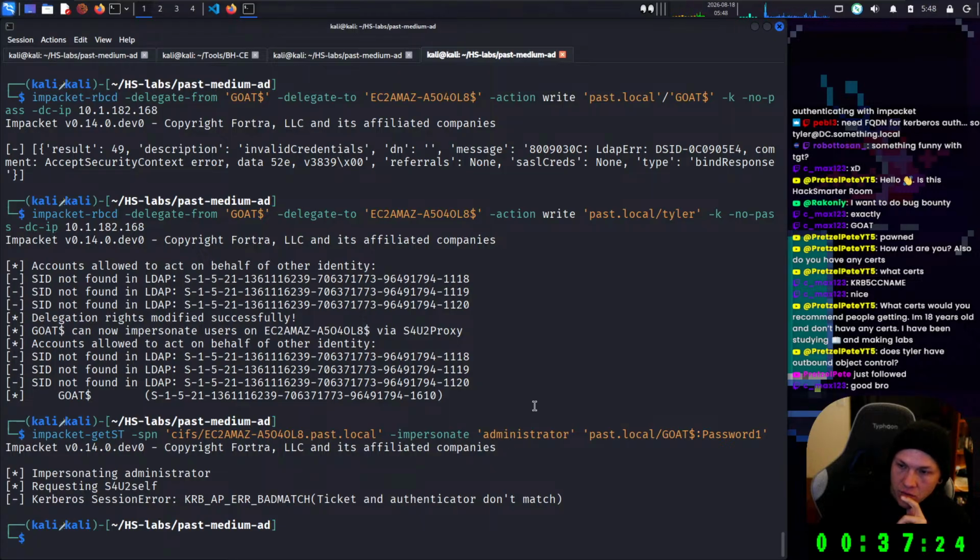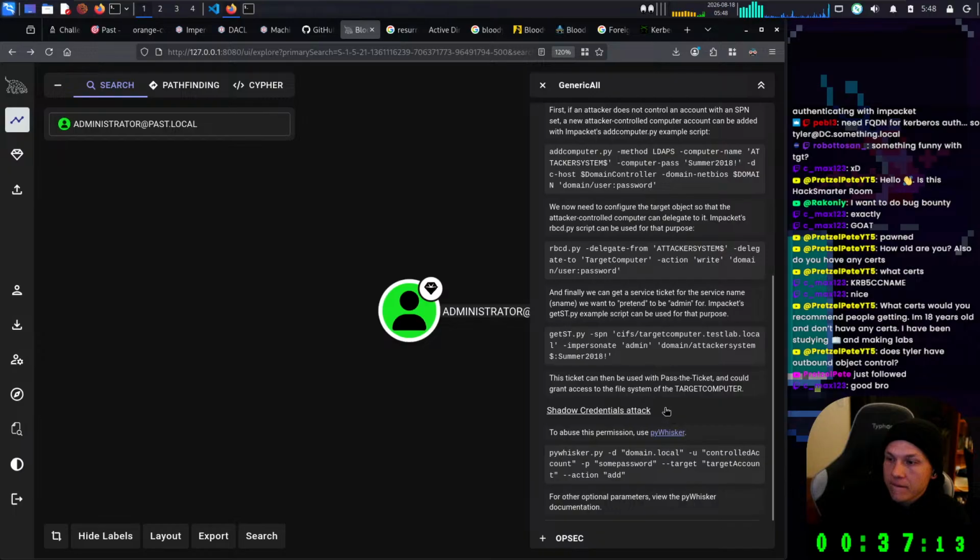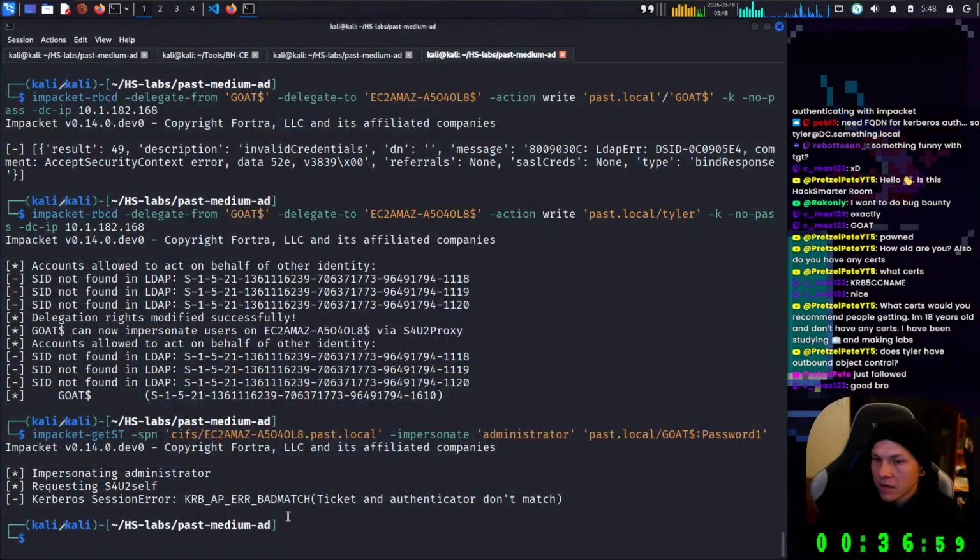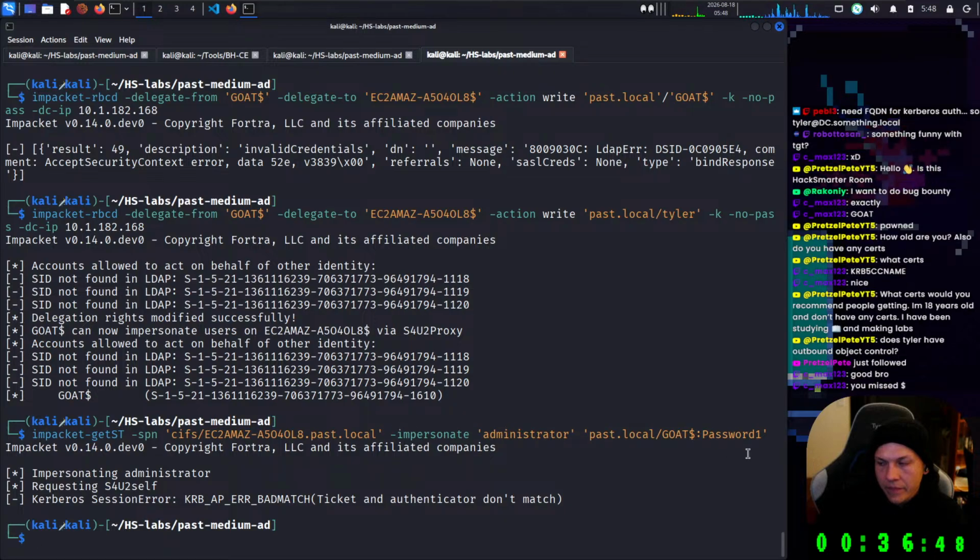Ticket and authenticator do not match. What does that mean? Impersonate. I missed that.